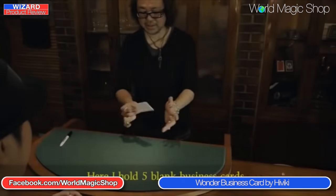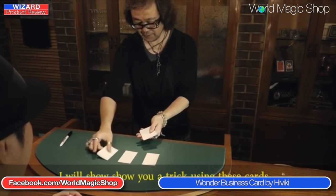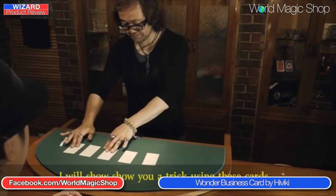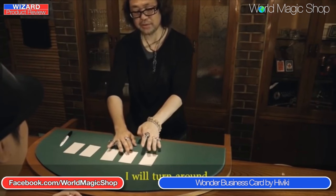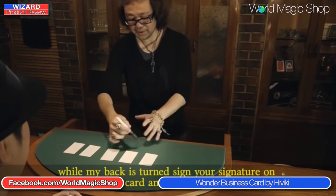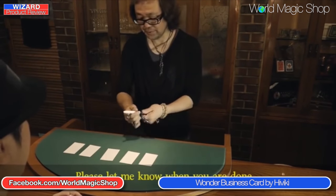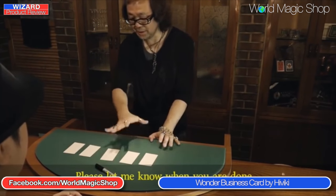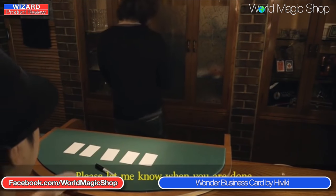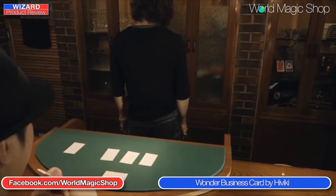That is right. You attach that into the stack and it just recharges them — so clever stuff really. You might be familiar with the method. I'm not going to tell you what the method is. As he says, this isn't his own invention — this is something that was written in the Tarbell books. It's a very hard gimmick to make that he's made for you.